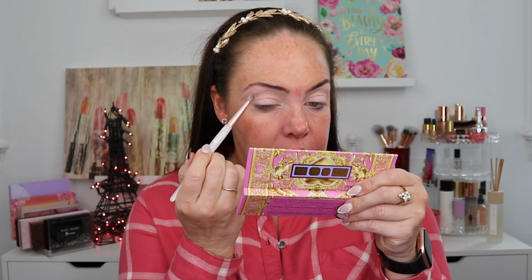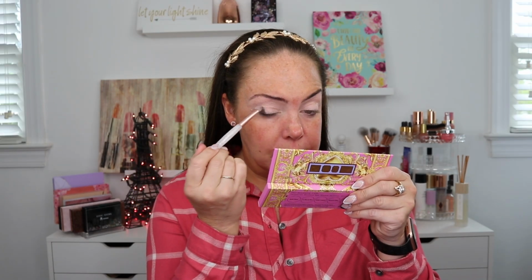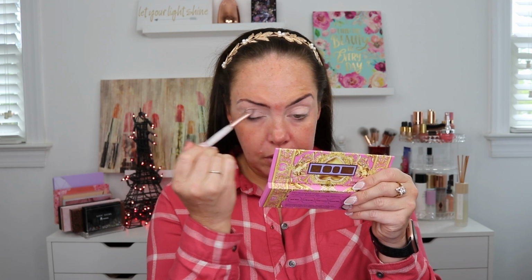So I think what I'm going to do is with my compacted smudge brush, I'm going to place it where I want it to be before I start blending out the edges, because there's not a light shade that I would normally put down to buff out the crease and make sure it doesn't fluff everywhere. So we're going to just change up our techniques today. All right, so just picked up a little bit. It is a very charcoal gray type of shade. We'll see if we can build it up a little bit.